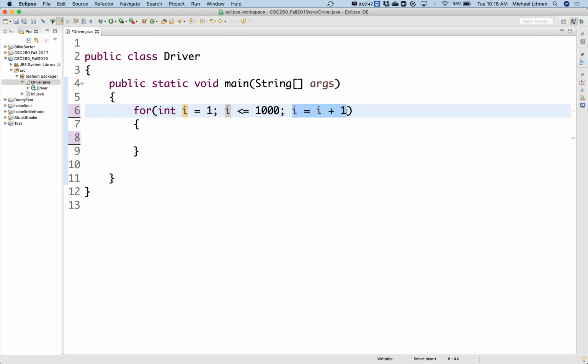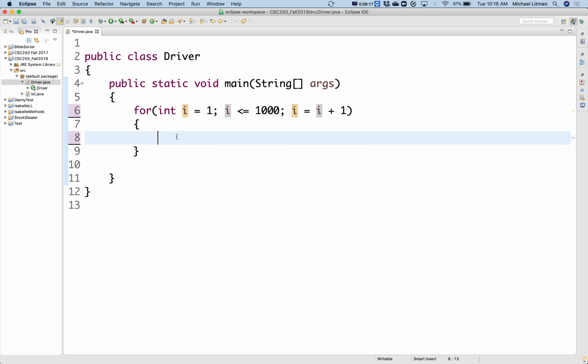So instead of it being built in with an automatic step by 1, we typically will say i equals i plus 1, but we could say i equals i plus 4. We could say i equals i minus 3, whatever we want to do. So that's the equivalent to our step. This is equivalent to the Boolean expression, which typically when we did the for loop in Python, we didn't actually have to put in there because we used the range function.